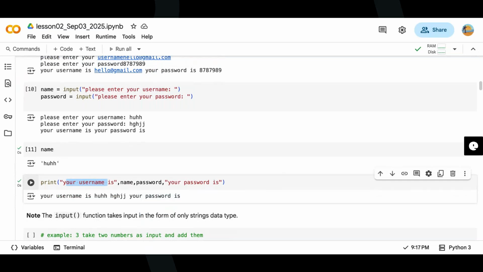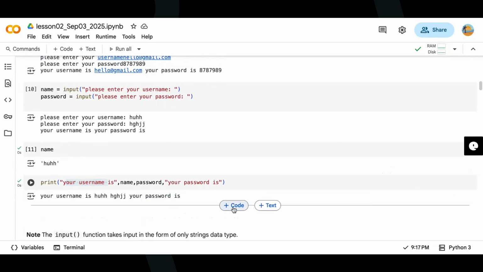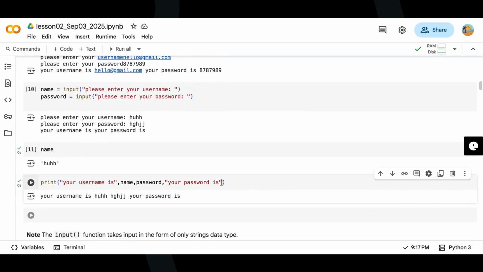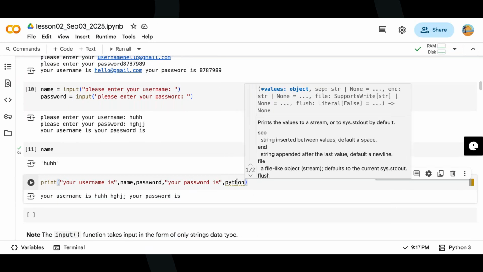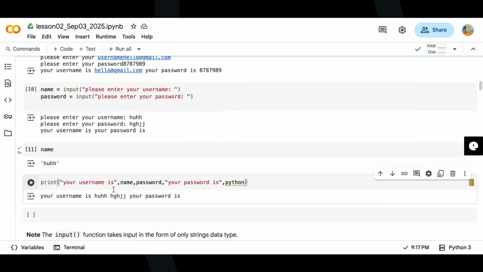They are the variables. Like if you are again printing here, but you are adding something like Python. So what would be the output now if I just run this? Print your username is name, password. Your password is Python. What do you think would be the output?